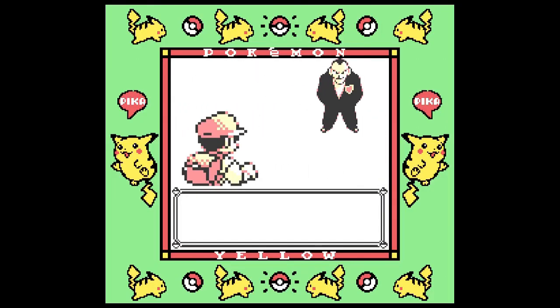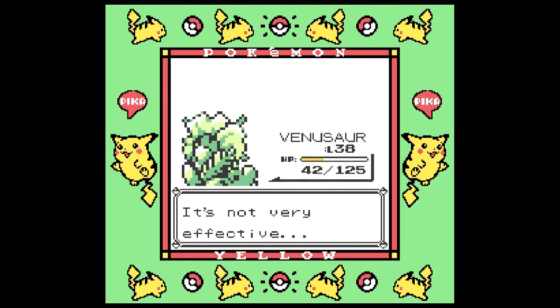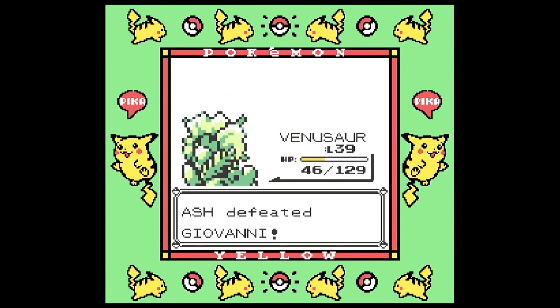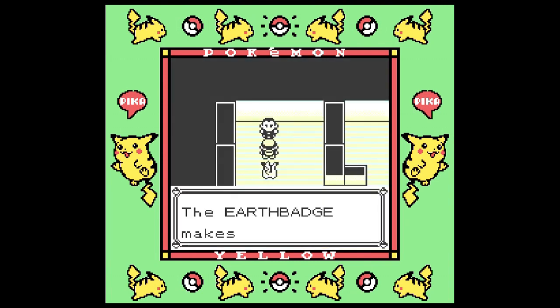Pokemon Yellow is my favorite version of Pokemon, at least the first generation version of Pokemon. It's a lot of fun to see what they had done to it, the changes that they've made, and just how you can walk around with a little Pikachu. It's pretty awesome. The selection of Pokemon that you can collect is pretty good. I still like Blue a little bit better, but it has all the Pokemon from Red that I also like. So Yellow really is the one that I find the most enjoyable to go back and play.